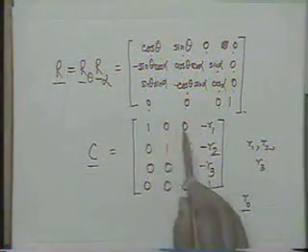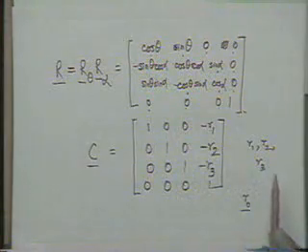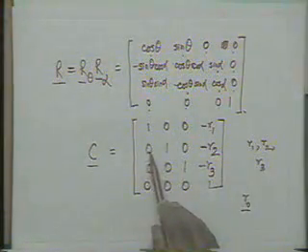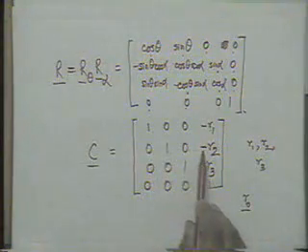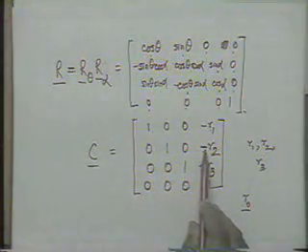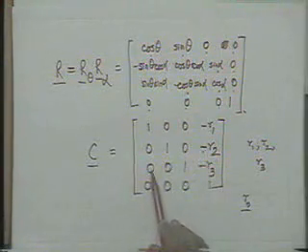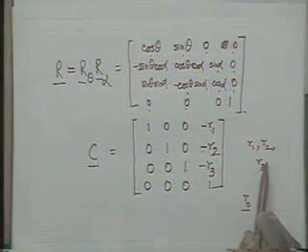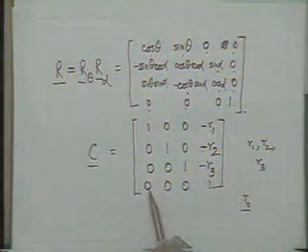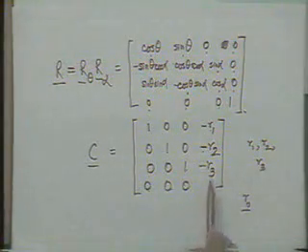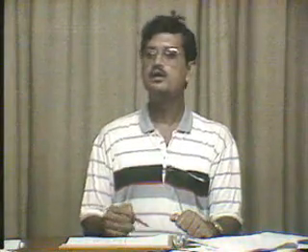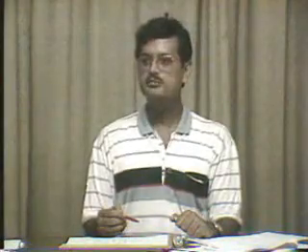It is 1, 0, 0, minus R1. R1 is the x component of the displacement. The second row is 0, 1, 0, minus R2, R2 being the y component of the displacement. The third row is 0, 0, 1, minus R3, R3 is the z component of the displacement. The fourth row is 0, 0, 0, 1. So this 4 by 4 matrix indicates the displacement of the imaging plane with respect to the gimbal center.